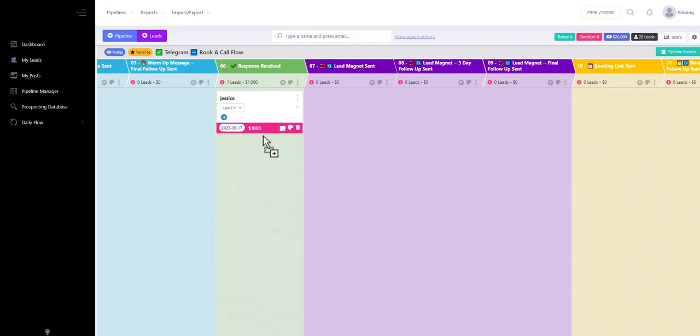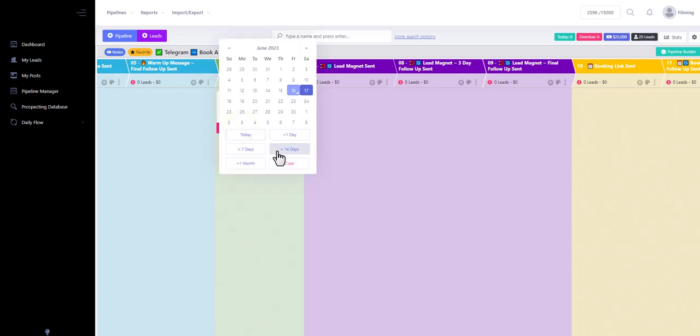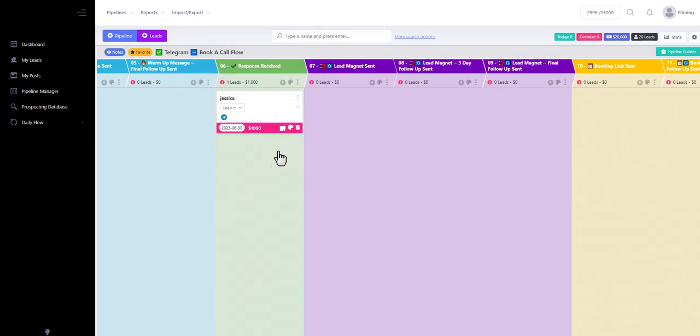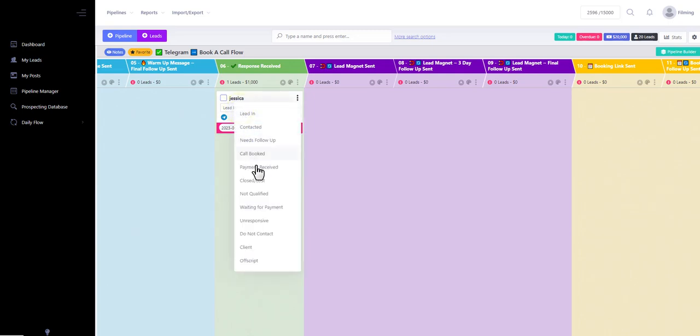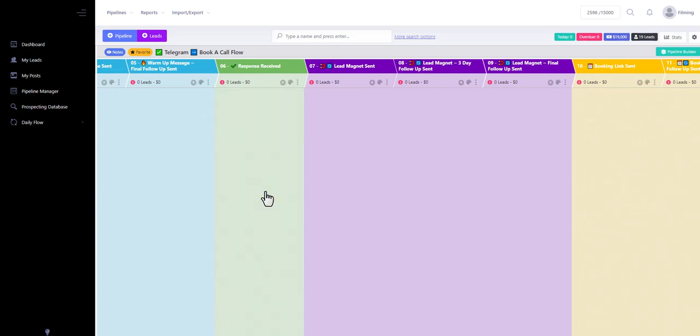Now let's say your conversation with the prospect is going back and forth, and the prospect says, I cannot move forward until 2 weeks in the future when I get back from vacation. What you're going to do is change the card's follow-up date to 2 weeks in the future. Now let's say you're in conversation with this prospect while it's in the response receive stage, and the prospect says, I'm not interested. What you're going to do is just change the status on the card to not qualified. Just remove this card from this pipeline view.